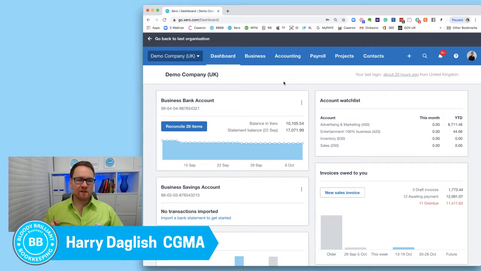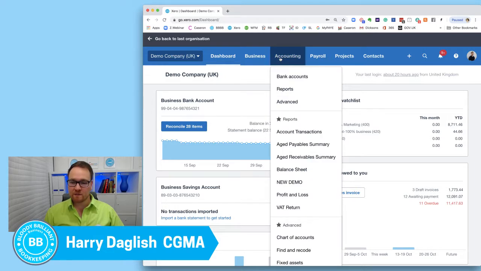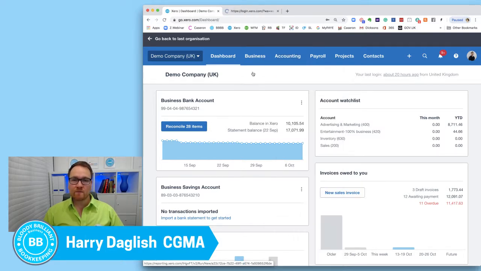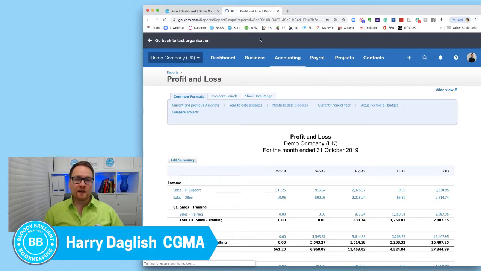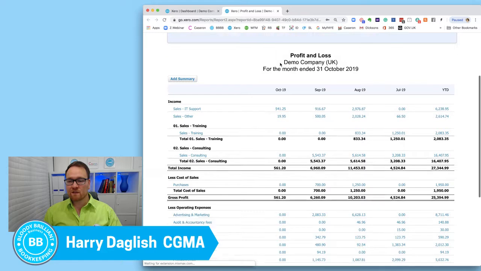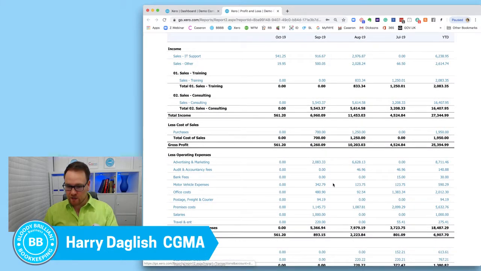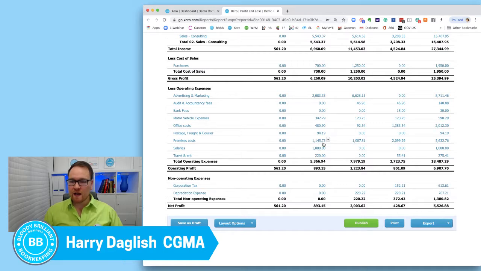Now, one of my favorite tips with Xero is actually to use multiple tabs. So I'm just going to go into my profit and loss and show you what I'm looking at and why. You may notice I've right clicked here and I'm opening it as a new tab. So I have my original dashboard and I have my P&L report. At this point in time, it doesn't add a massive amount of value, but it really adds value if I'm going to review one of my cost codes and see what's going on.